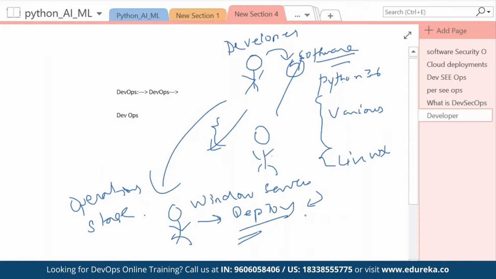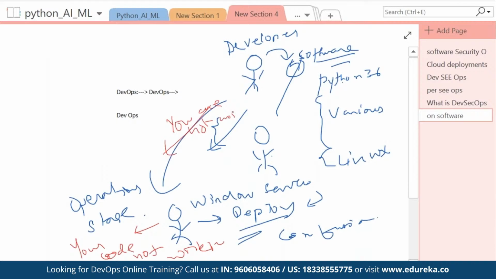So there will be a lot of confusion. At the end, the operations team will say your code is not working, and the developer team will say you are not using the correct environment. So you may understand a lot of emails will go back and forth trying to make this software work.